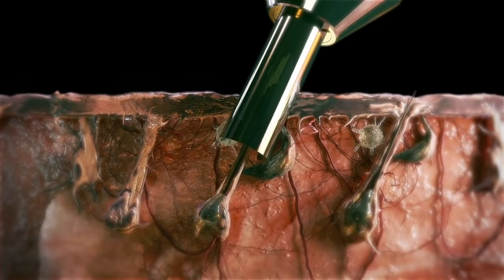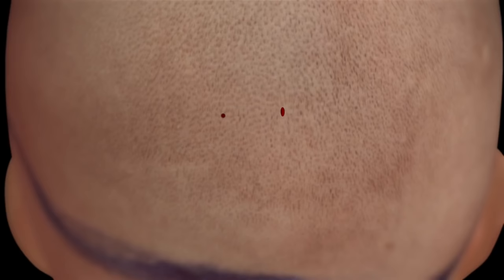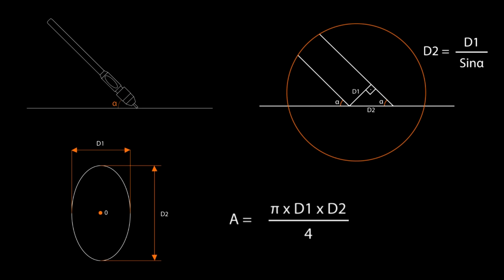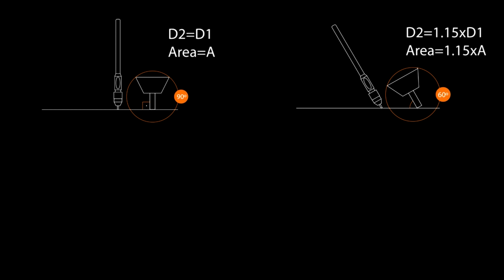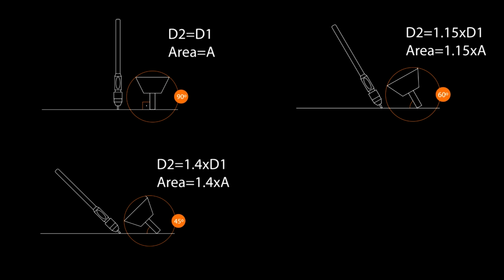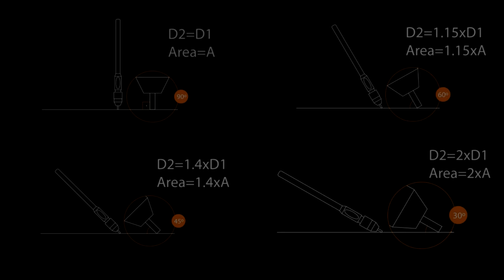Angle changes anchor an elliptical scar. As you can see in the animation, according to your penetration angle, you will get a bigger scar than a circle. This is not exactly an elliptical shape, but to make calculations easier, we can accept it as an ellipse. Using the known formula: with a 60-degree angle we get a 1.15 times larger scar; with a 45-degree angle, 1.4 times; and with a 30-degree angle, we get a 2 times larger scar. In fact, because of the increases in the wound when planted, we will get even bigger scars than the elliptical shape suggests.